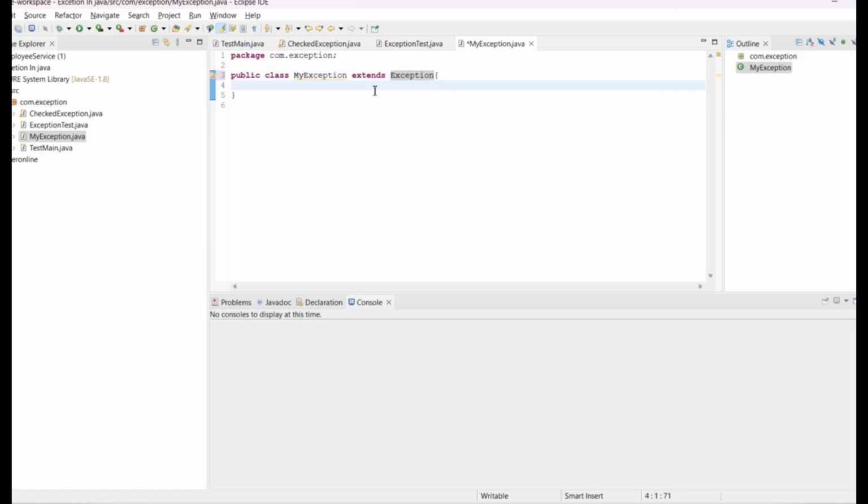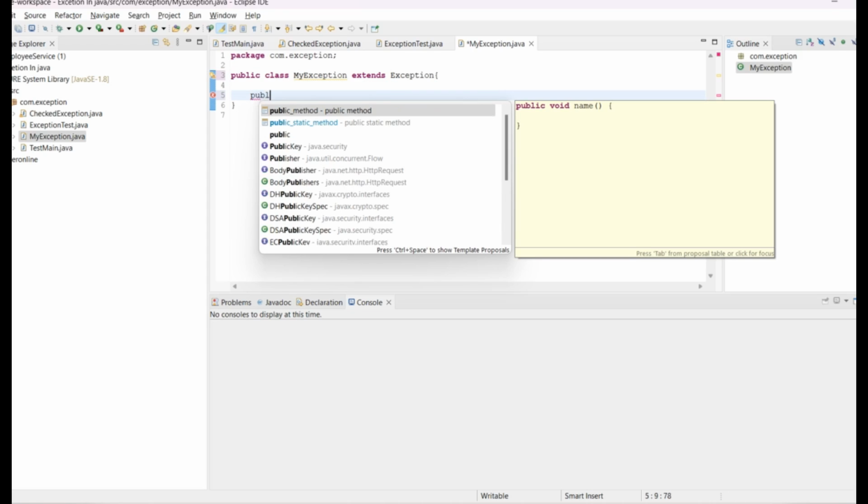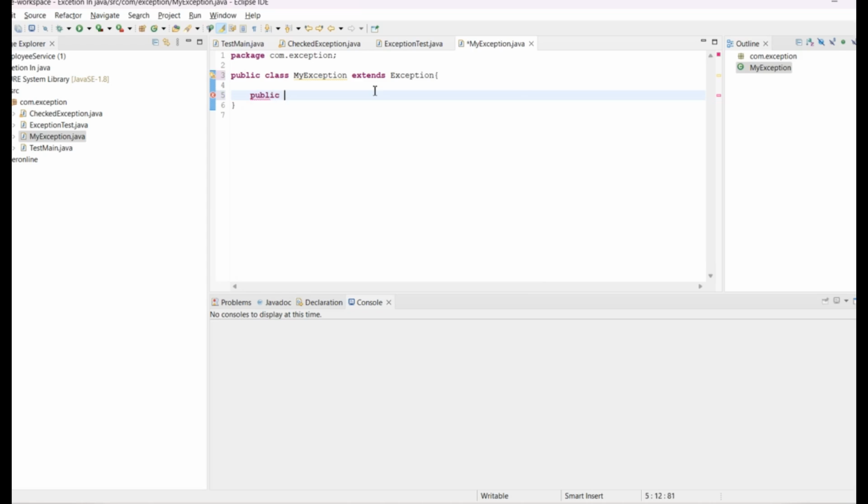I'm just creating its public MyException constructor. I am taking one string message here and I need to call the super method, super with the message. And I will use this custom exception in my code.